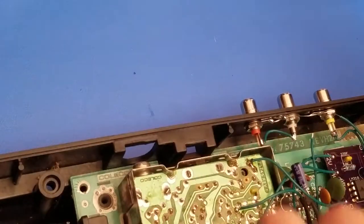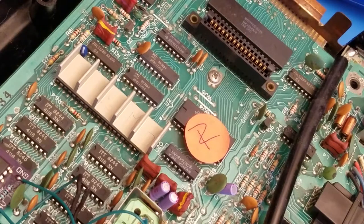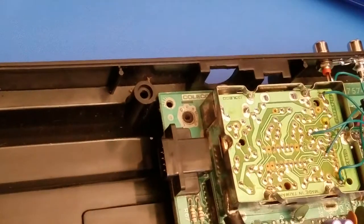Oh, I guess I need to re-solder that one. That one came loose. Must have bumped into it. The one right here for the audio. I'm actually going to have that slightly off camera so I can get a good angle for it. That should be all. So I'm just going to double check real quick looking at it.